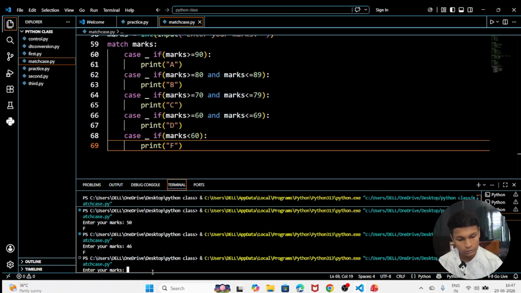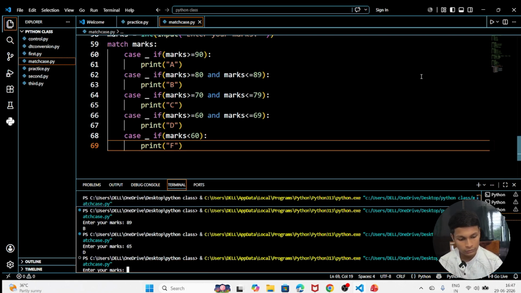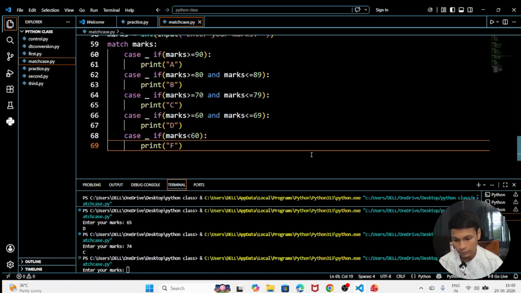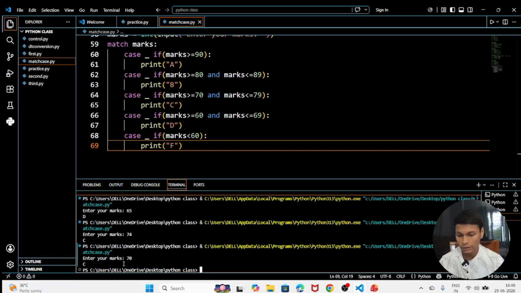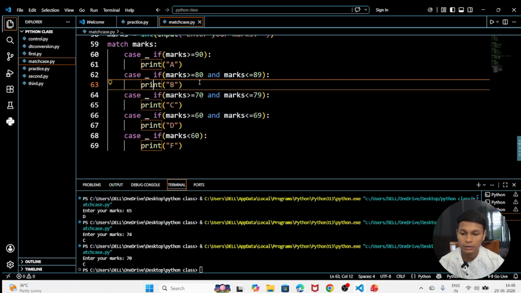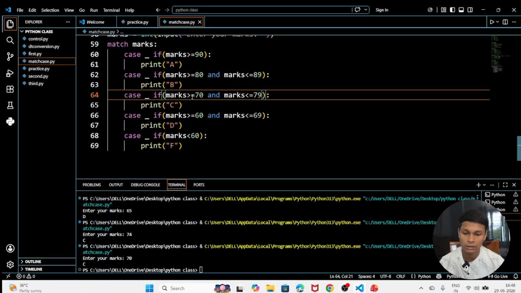If 89, then it is also B. If 65, then it is D. If it is 74, it is C. And if I am putting 70, then I am getting C also, because the greater than and equal to symbol was there, so it's comparing with equal 70 also. So it gives us C at 70.